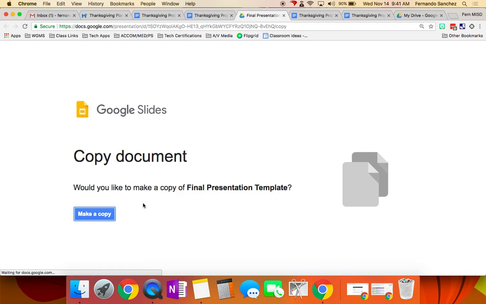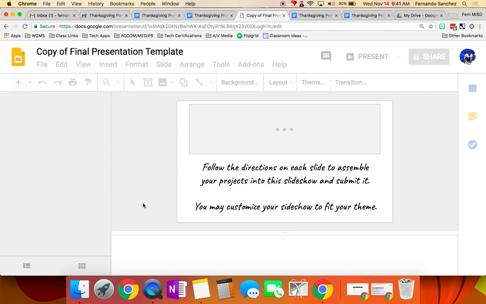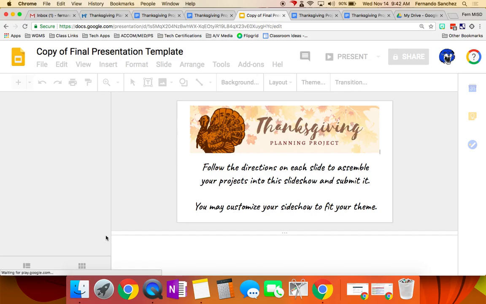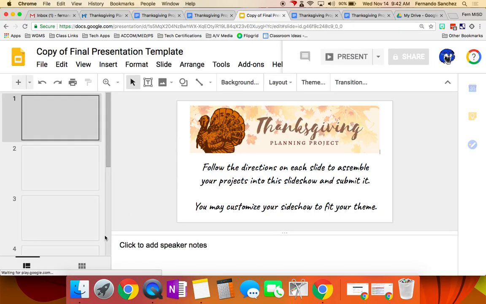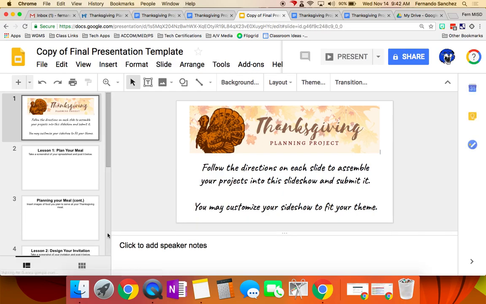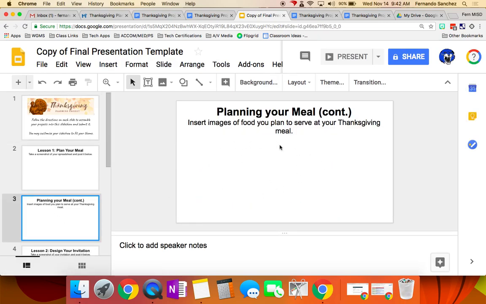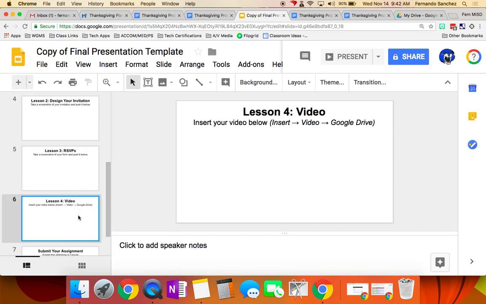It'll open it up, ready for you to work on. Okay? It's working a little slow right now, but it'll open up ready for you to work on. And each slide tells you exactly what should be on it. Okay? This slideshow is all that you will be submitting in Canvas. All right? All right, here it comes. Acting slow. But I want to come down to, don't forget that on the planning your meal, you have to include pictures of your food, okay? But I want to come down to the video one to show you.